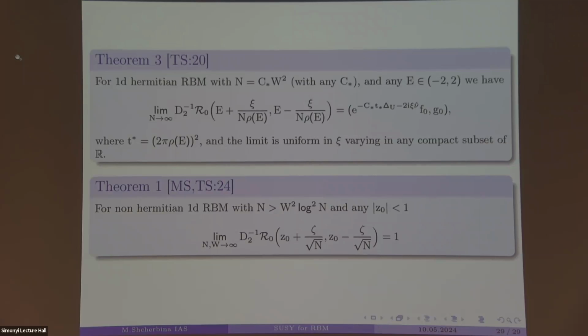Maybe can you remind us, maybe a stupid question, what is 1D? What is a 1D matrix? What is a 1D random band matrix? Like, you have some dynamics on the line. No. Okay, you consider the matrix in the simplest situation. It's a 2 by 2 matrix. No, it's an n times n matrix.